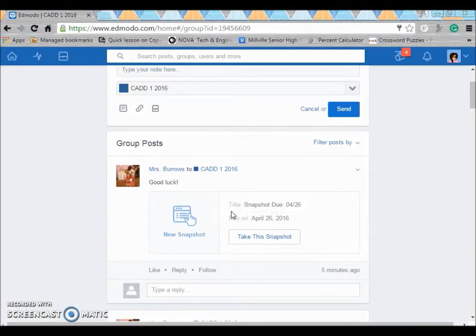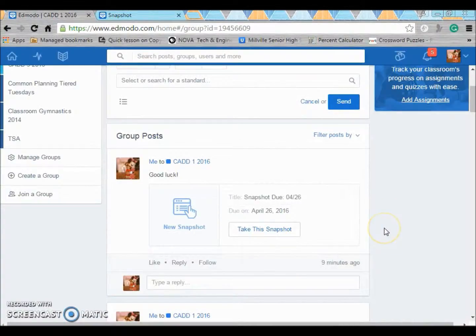And now as the teacher, I can go back into the account and see how my students did. So now at this point, I can go in and look at how my students performed in the snapshot.